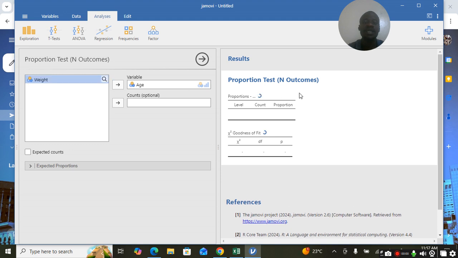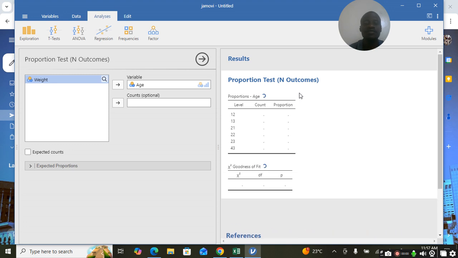So when we talk about an outcome, we only deal with one variable. So what do we do here? We have the variable of age and the variable of weight. So I want to know the variable of age. It's a proportional outcome, the chi-square value and what it means, and also the p-value. So what you need to know, you need to understand the p-value and what is termed as alpha. Alpha is just the significance level.